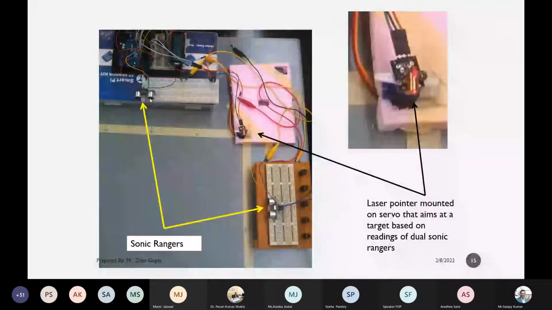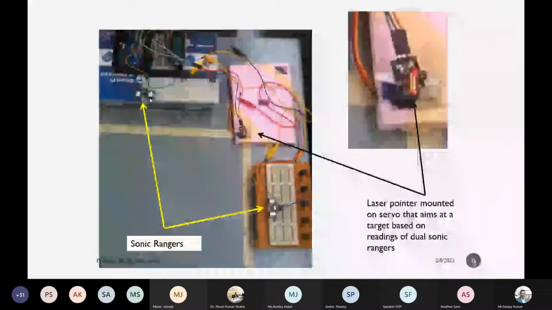If suddenly an obstacle is in the way of the vehicle, then that vehicle will stop automatically. Up to which distance the vehicle senses the presence depends on the sensors and the program.